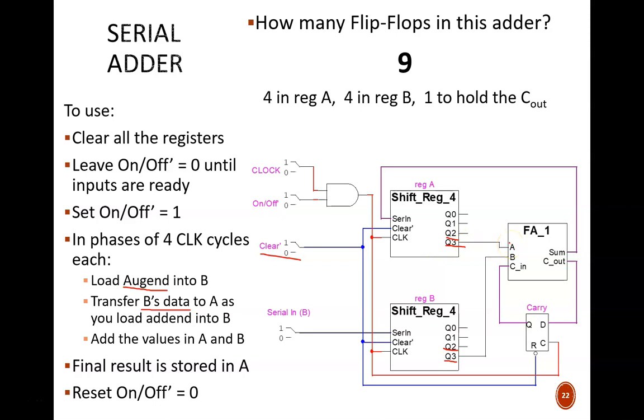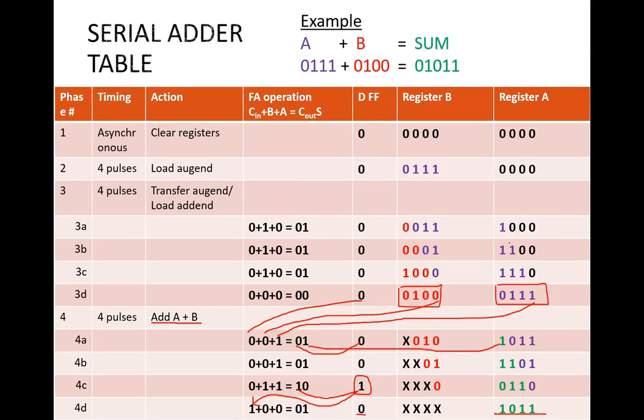I understand this example probably feels overwhelming at first. The best way to understand it is to replicate this table by hand, working row by row and comparing your results to mine. Try doing that now. After that, watch the next video, which uses different numbers and shows the table and the simulated circuit together.